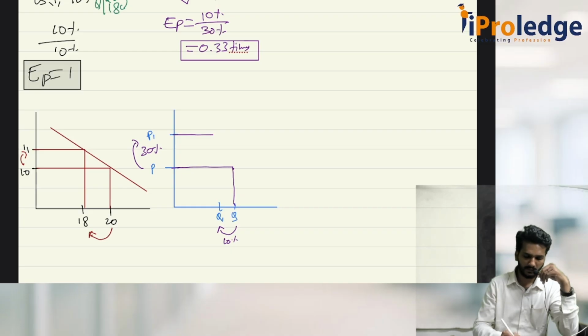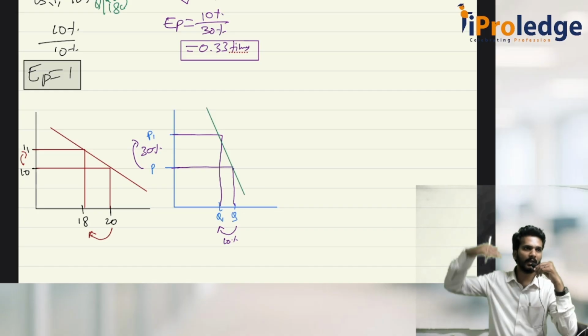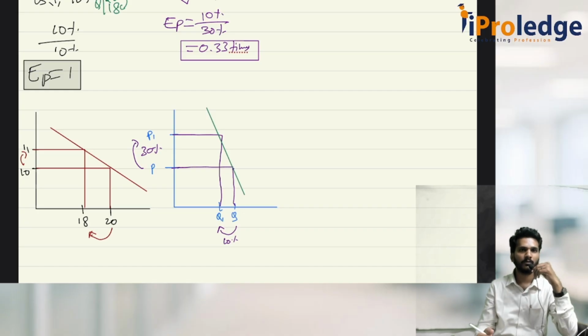Because of which, the curve looks like this. So when this happens, how does the demand curve look? It looks like a much steeper demand curve. So whenever the elasticity of price is less than 1, the demand curve will be a steeper demand curve. Understand what I'm trying to tell? It is based on elasticity. Elasticity, I am trying to derive the number.